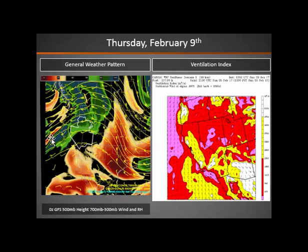If we look at Thursday, that ridge moves further east with dry conditions again and lighter winds over the southern half of the Great Basin, but we will see more moisture moving in to parts of Idaho, Wyoming, and far northwest Nevada towards the mid to late portion of next week, bringing better chances of precipitation. Dispersion will remain very poor across the area on Thursday with that ridge moving eastward.